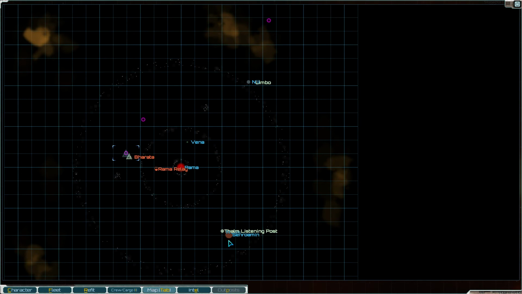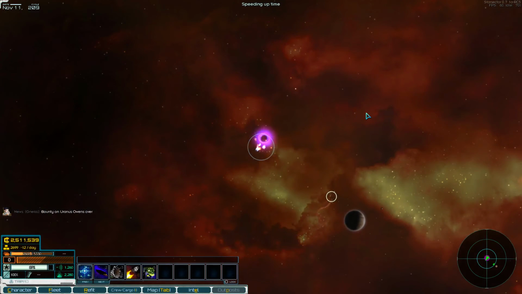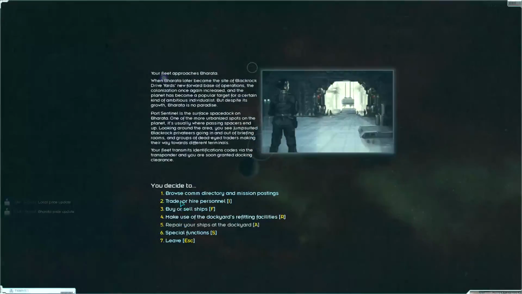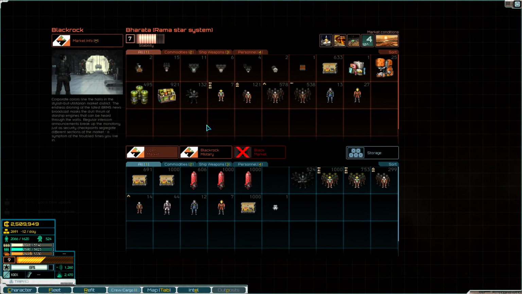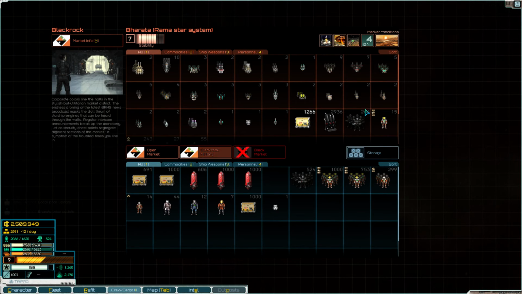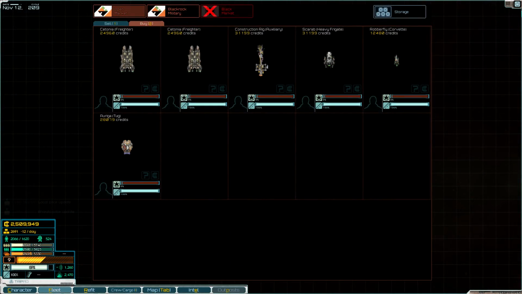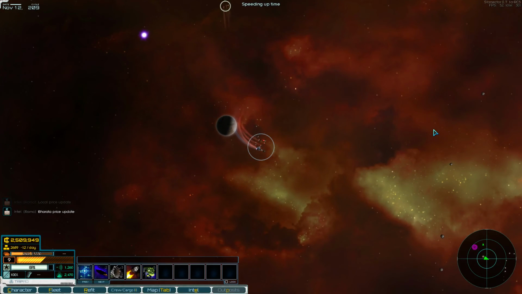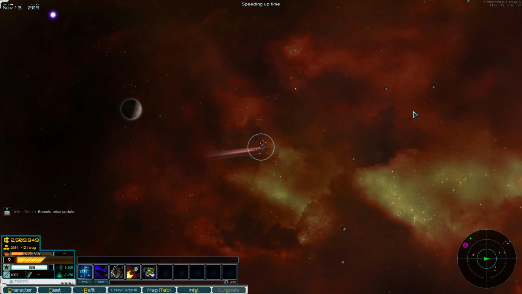Not going to be there, don't think. Let's try Vina. Anything I want to pick up here, though? Anything I want to see? Anything I want to grab my hands on? Not that it ultimately matters. Let's be honest, it doesn't ultimately matter.